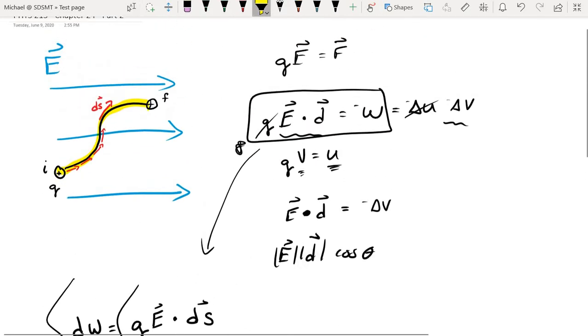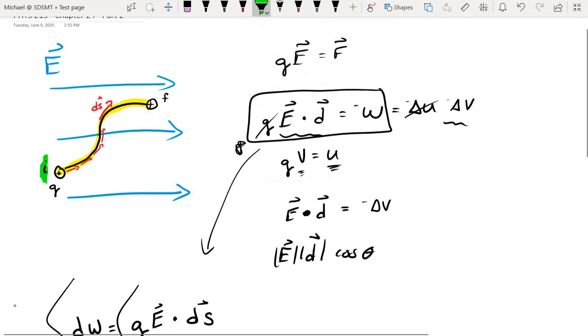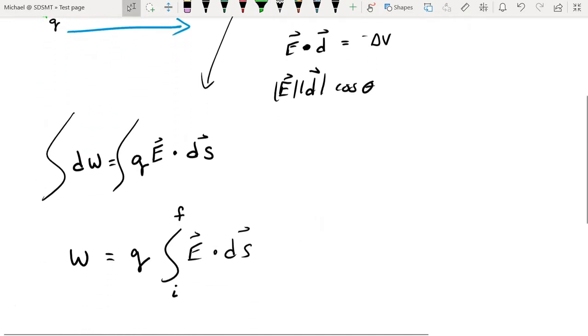We had a starting point. So there's an initial position associated with the particle when it's here, and there's some final position associated with the particle there. We need to integrate with respect to those values because it is the change in position as we travel through space, which is what we're integrating with respect to.